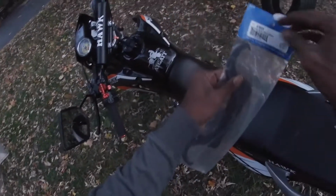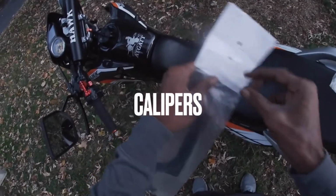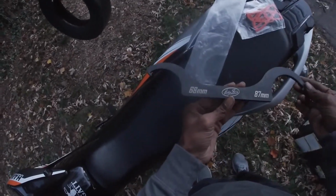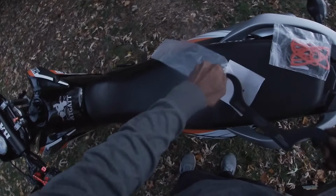And then we have a spanner wrench. I don't know if this is gonna fit. Let's find out. Yeah, I'm gonna take the panel off. It's getting dark, so I'm not even gonna do that now. I'm not sure if the spanner wrench is gonna work, if it's the right size or not, but tomorrow when it's daylight we'll find out.